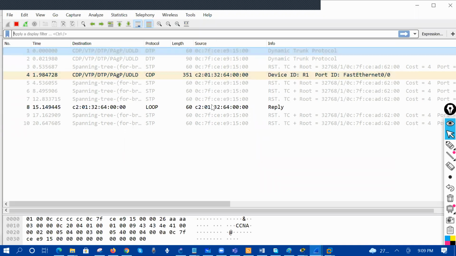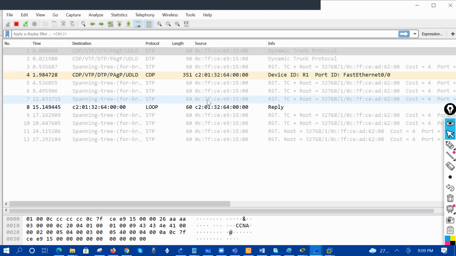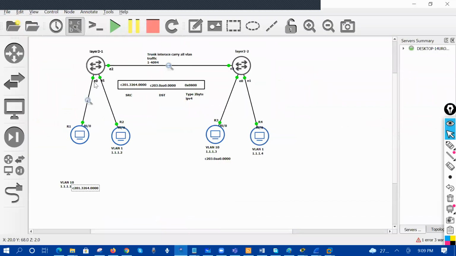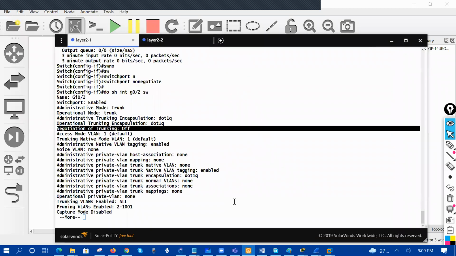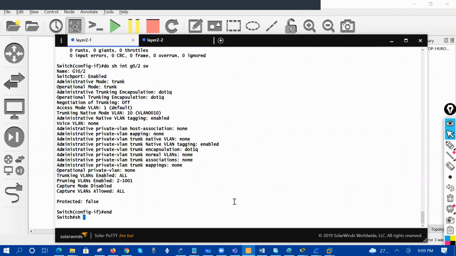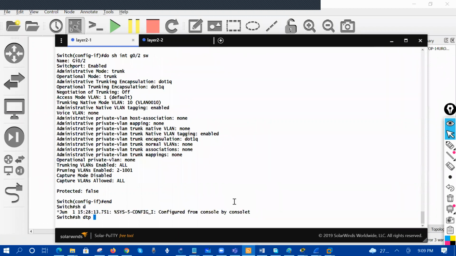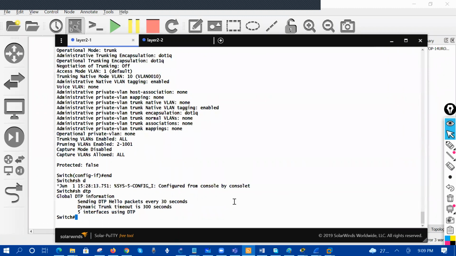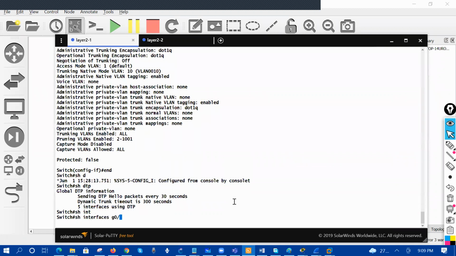See, it's sending the DTP packet. What is the MAC address of this one? It's interface gig 0/0 of switch one.